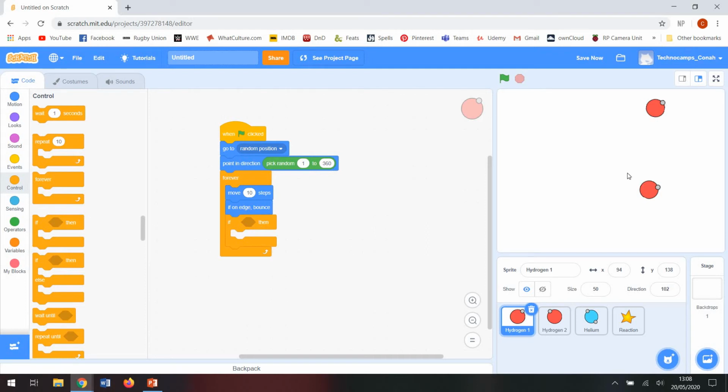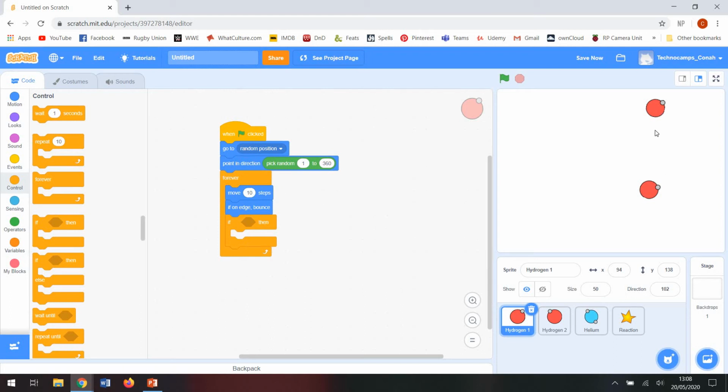If they touch, which is the condition, if that becomes true, then we do whatever's inside our if block. If we had this outside, like this, it would check for the condition at the beginning. If it wasn't true at the beginning, it gets ignored. We want it inside, like so.